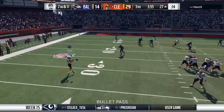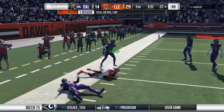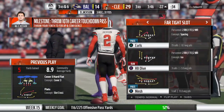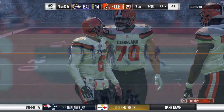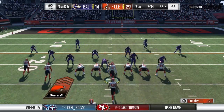Kessler. He's going to leave this for his running back. It's complete. And he'll be a couple yards shy of the red zone here at the 22-yard line. Call it a gain of 5. And that'll bring up a third down. Still in search of the first down after that last completion.